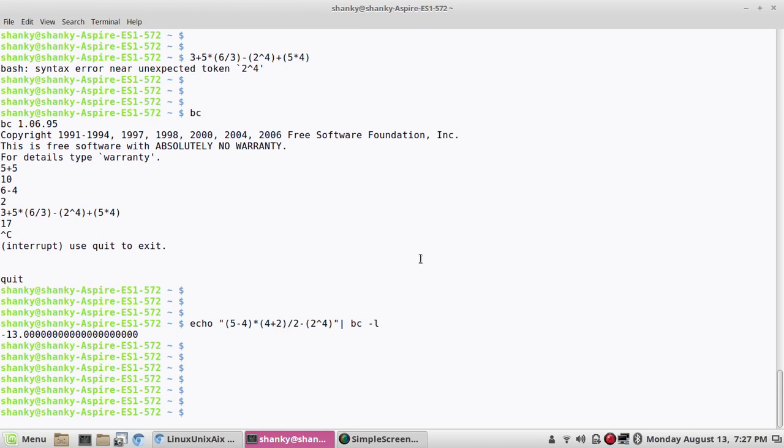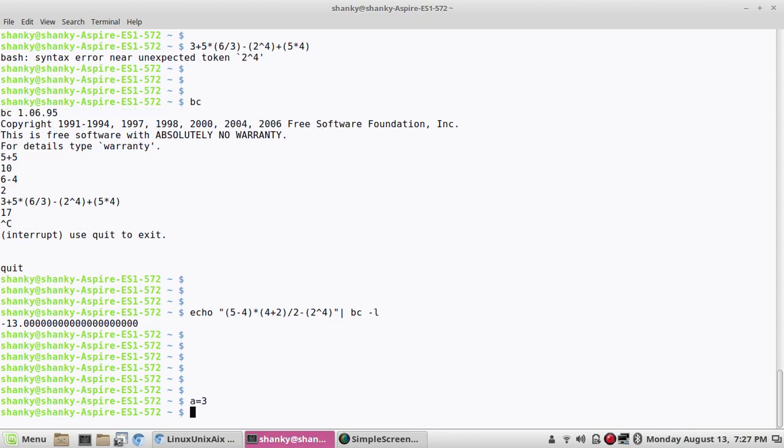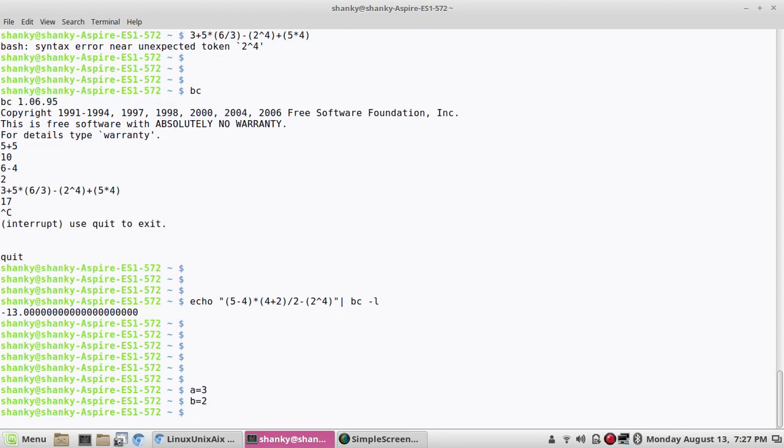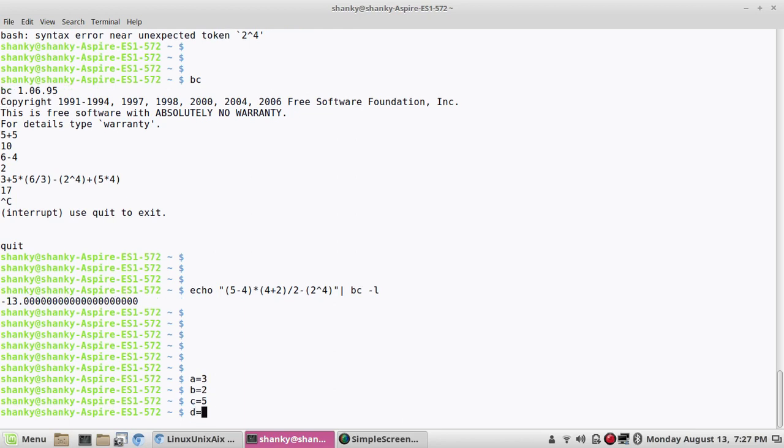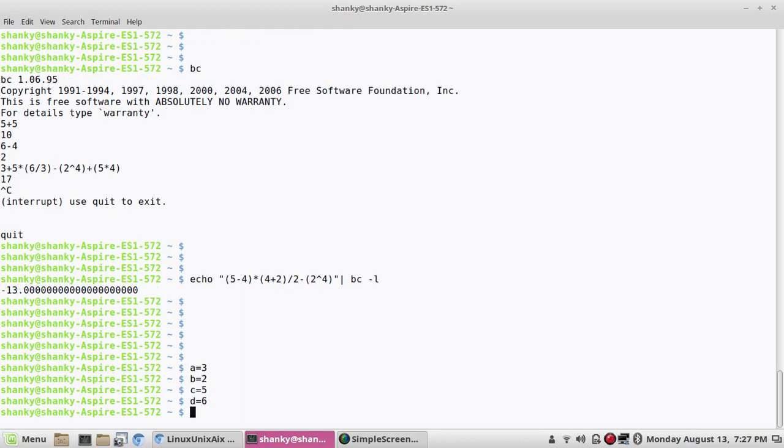In such cases, let's say I'll give you one more example. Let's say a equal to 3, b equal to 2, c equal to 5, d equal to 6. Let's say I want to evaluate an expression. How do I evaluate it?